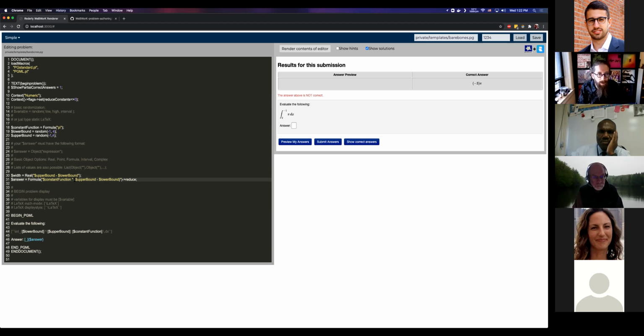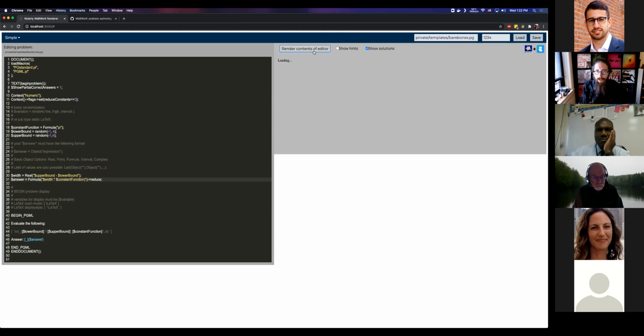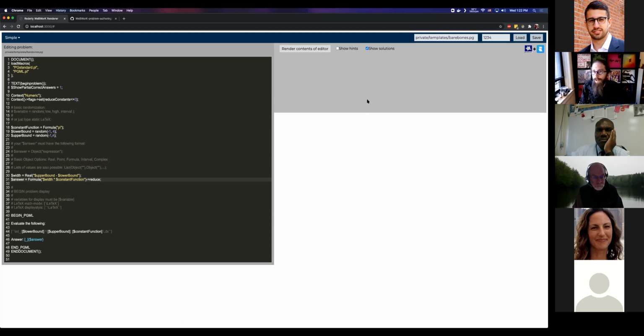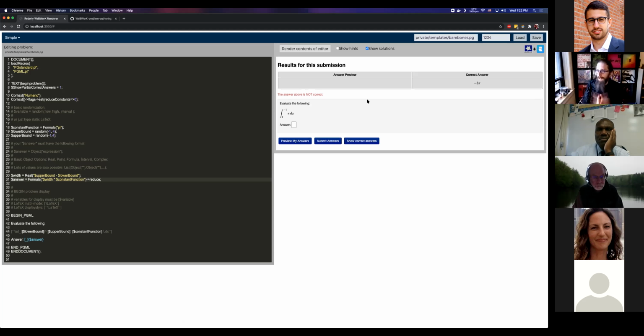And then instead of multiplying by the difference here, I'm going to multiply by my new parameter, width, times constant function. Ooh, where did I mess up? Oh, I got a spare parenthesis in there that I forgot to get rid of. When I look at the correct answers now, no parentheses, -3 pi, we're all set. Okay, so this is a way in which we can introduce random parameters into our function.